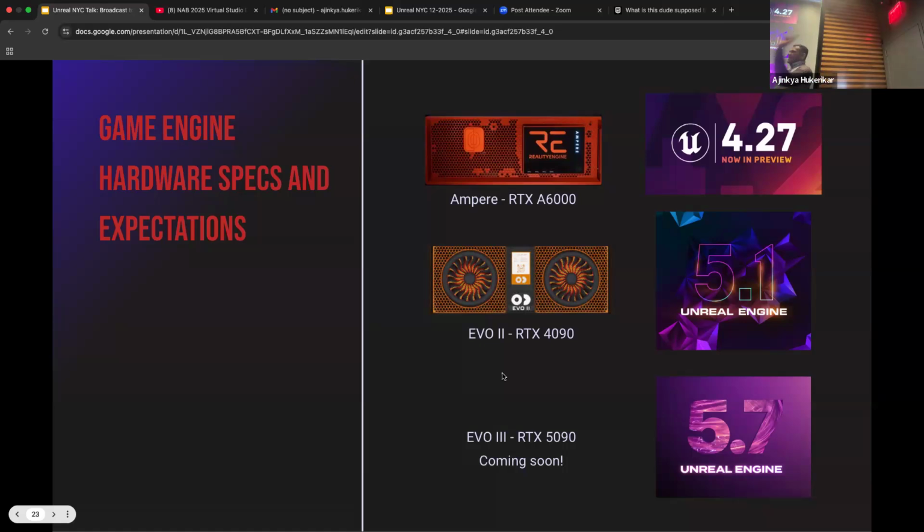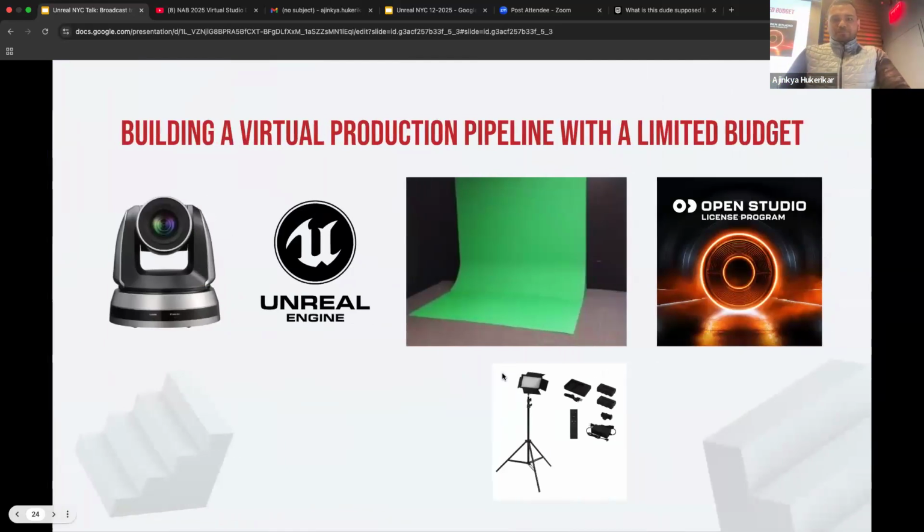And this is just the trend of the tech. Let's say when we came up with 4.7 of Unreal, we had our model called Ampere, which had an A6000 graphics card. There are some clients who are using the same hardware and want to run 5.7 on it. It will run, but don't expect to do everything in there. And then if Unreal 6 has to come, it's probably not the best thing. It's time to change your hardware, like your iPhone. iPhone 13 works fine, but who's using iPhone 6 right now? You can't. It's going to be really slow with all the apps that are updated and have better versions. Right?